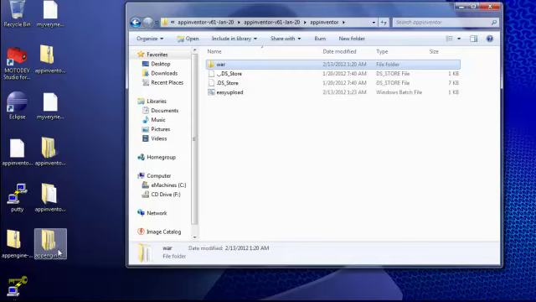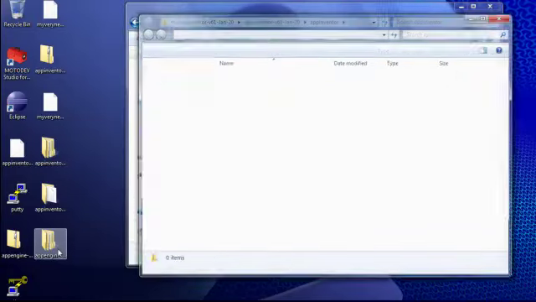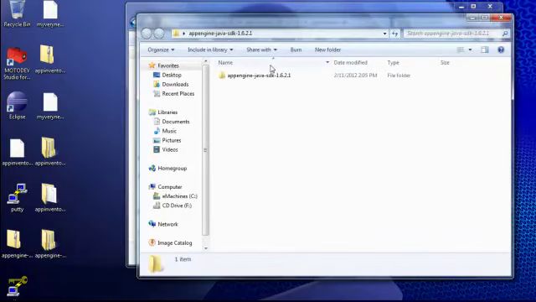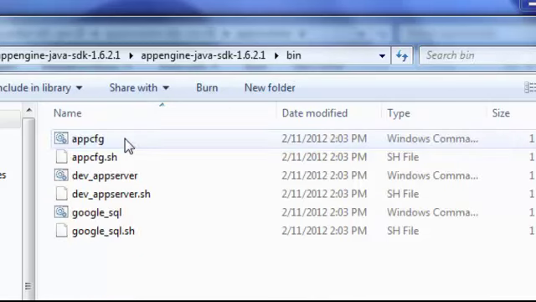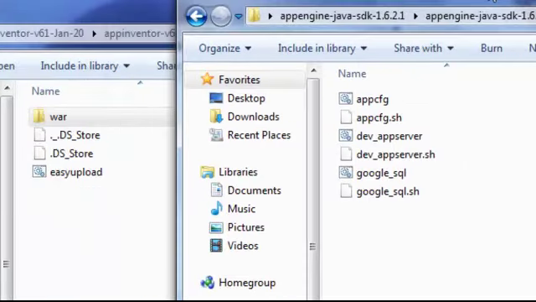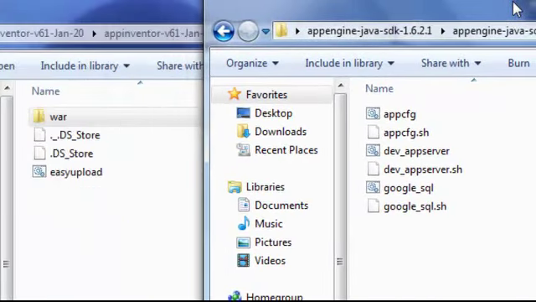We're going to open up our AppEngine SDK, and we're going to go into the bin folder, and we're going to grab this file called appcfg.